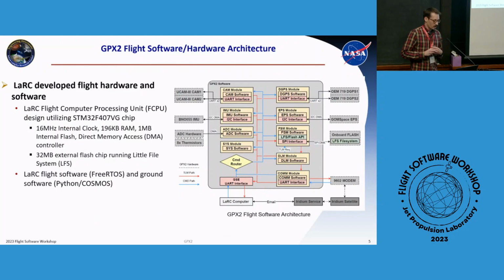So like any good software talk, I'll start out talking about the hardware. We are flying an STM32F4 chip. We're running a 16 megahertz clock in there. I believe the chip can go up to 168, but we decided to run it as slow as we could. We have about 200 kilobytes of RAM, 1 megabyte of internal flash, a DMA controller, a couple other things, but we also added 32 megabytes of external flash on our flight computer board. And we're running FreeRTOS, and the ground software was written in Python and utilized the COSMOS ground station.